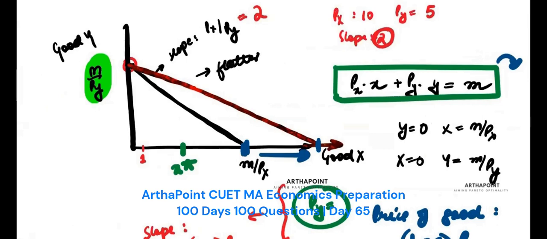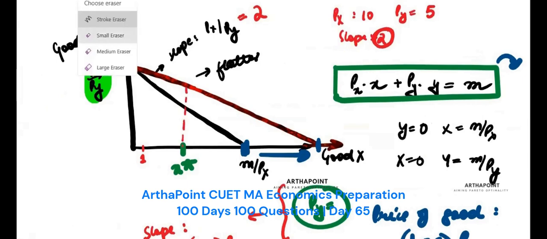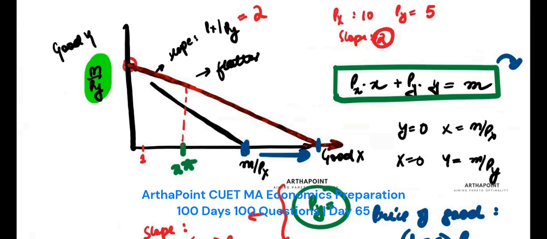Now the question is saying that you can get this price only up to X star. So this means that if I go ahead, I don't have this budget line here. And if I go ahead, I don't have this part of the budget line. This is how your budget line is looking. You are getting a higher price above X star and you're getting a lower price below X star. Before X star, the price is lower.